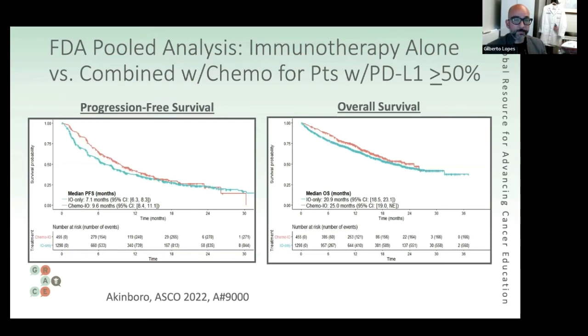Jack agrees both perspectives are valid. His mindset is don't do more than a patient needs — he wouldn't want a patient destined for a great immunotherapy response to be on four unnecessary chemo cycles plus maintenance chemo that adds toxicity, side effects, and cost. On the other hand, Gilberto's concern about patients falling off the curve before getting second-line therapy is real, and there's room for clinical judgment across a spectrum.